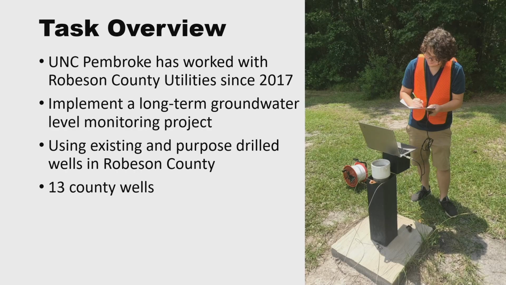Excuse me. So the task for this project, shouldn't have had orange juice beforehand, is to basically support Robeson County utilities. The University of North Carolina at Pembroke has been contracted by the county to go through and do monitoring of groundwater levels. We're not doing testing for what's in the water, just water levels at this point. It's basically been a discussion since 2016, but we didn't start really collecting data until the end of 2017, and the first full year was 2018.